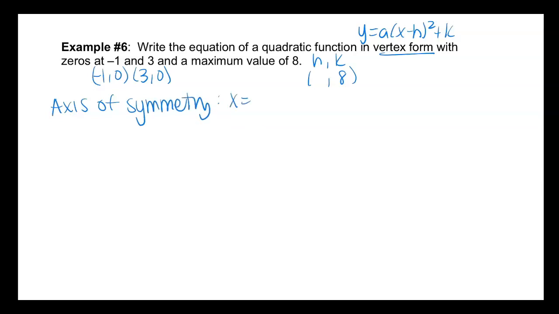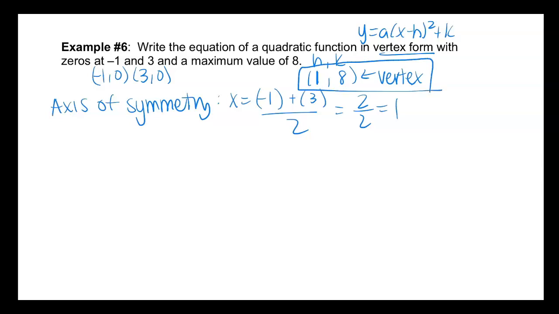We're going to take x equals negative p plus q, and p and q, technically, are already here. When I say negative p, I just know that the p value is negative, so I'm just labeling it as -1. If you're like, wait a minute, I want p to be not -1, I want it to be 3, you're fine, switch it around, but it's still going to give you the same answer. This is going to give me 2 over 2, which simplifies to 1. So if you think back to what we're trying to find, this is your vertex now that we found the h value for your vertex, which is technically the x-coordinate of your vertex.